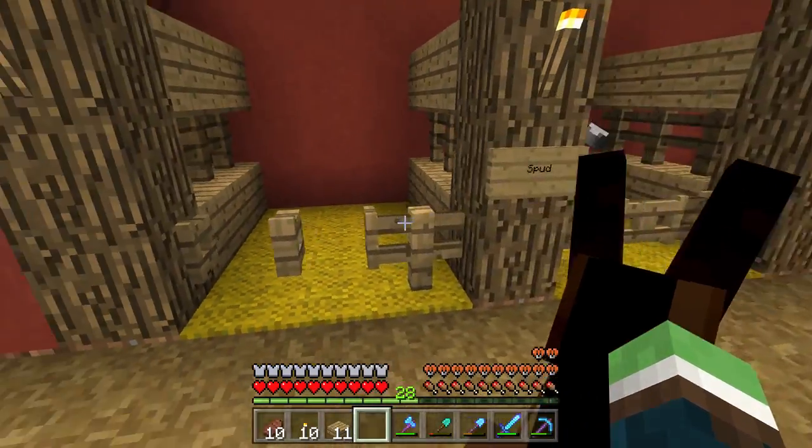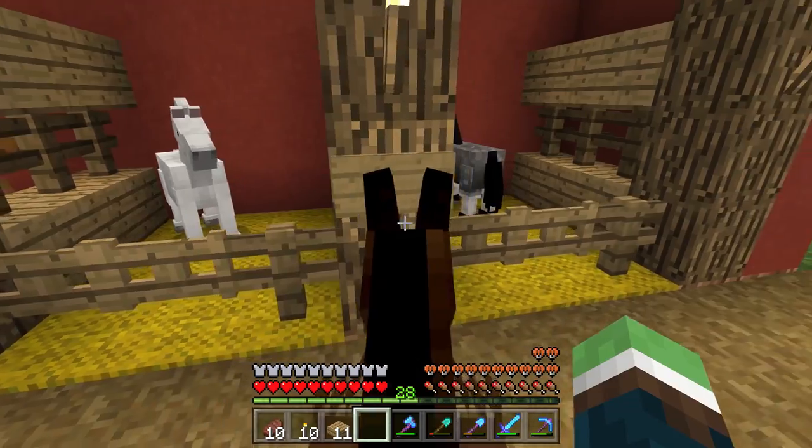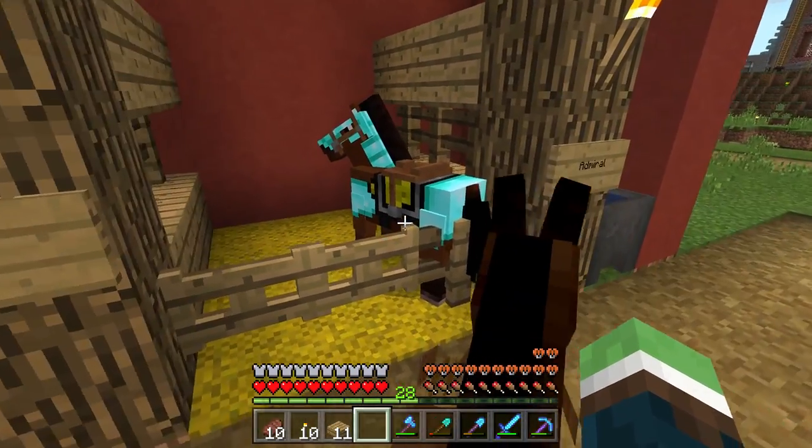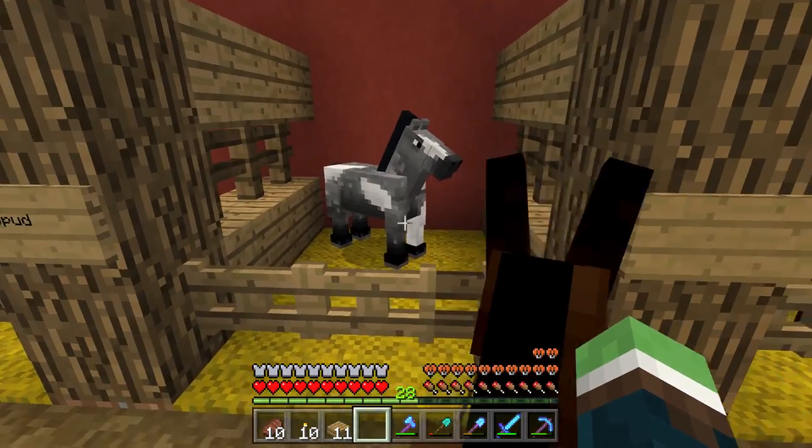Just running around checking on some things. I always come over here every so often to check if these guys are doing all right. I need to let some of these horses go. Okay, so this is our new horse. That's like my dream horse, so he's amazing. Can't get rid of him.